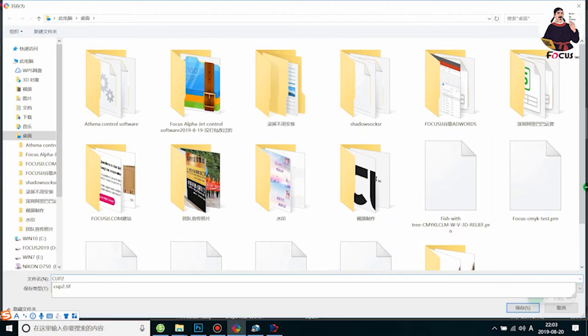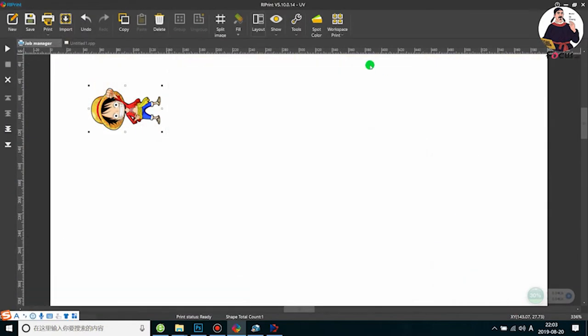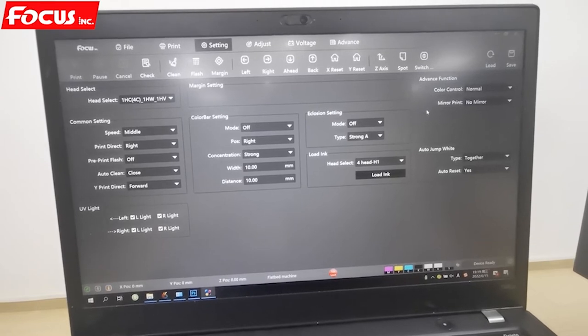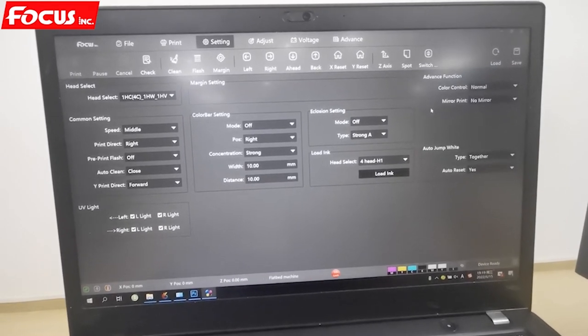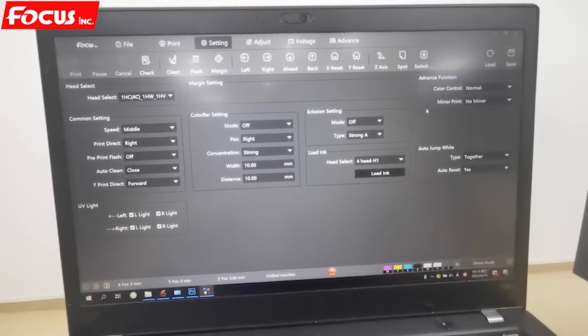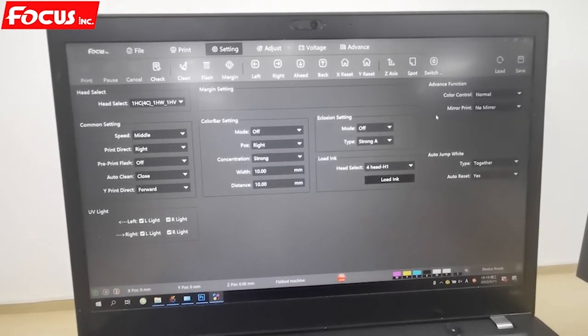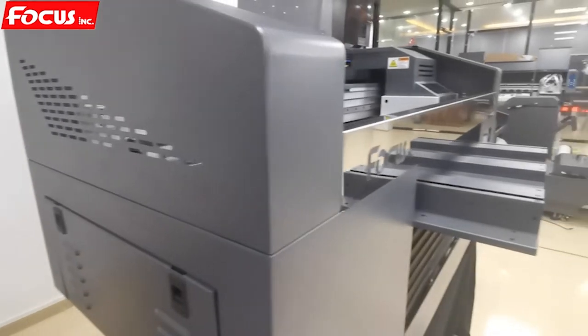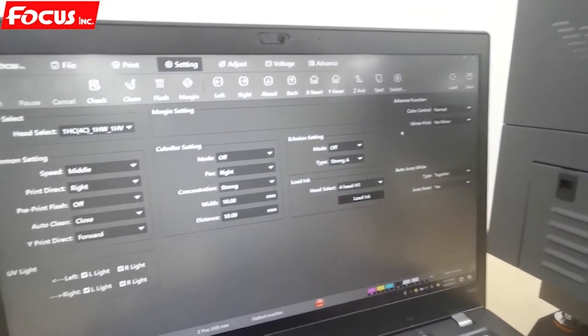We save the file as cap2.pim file. Okay, now we start to print on the bottle with the rotary cylinder model. So first we go to the control software, and we keep the machine powered on. Power on the machine and open the control software.